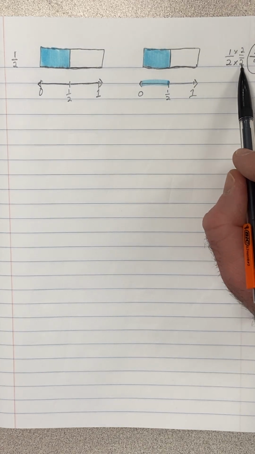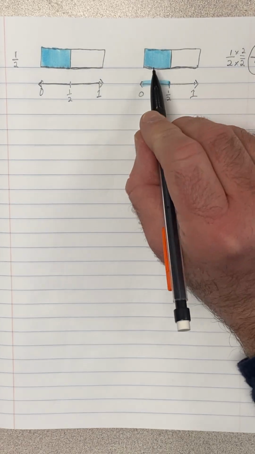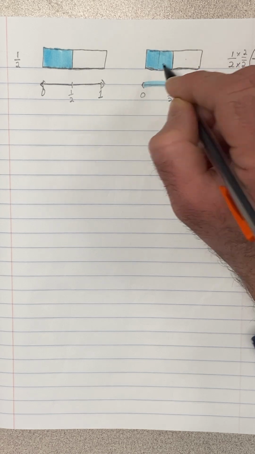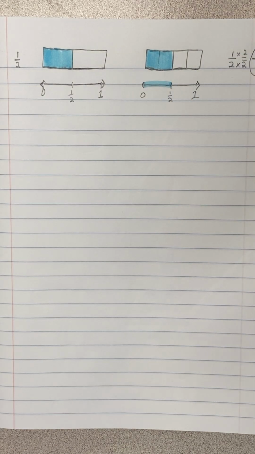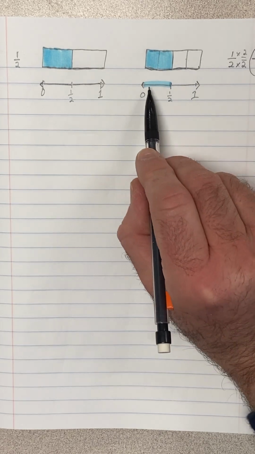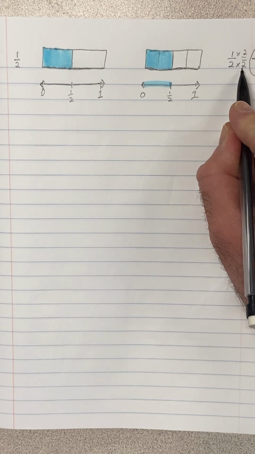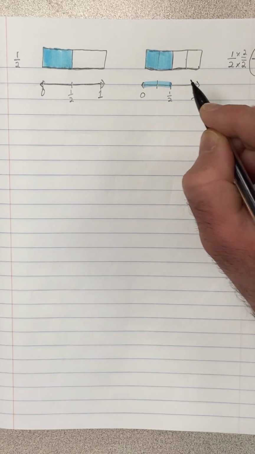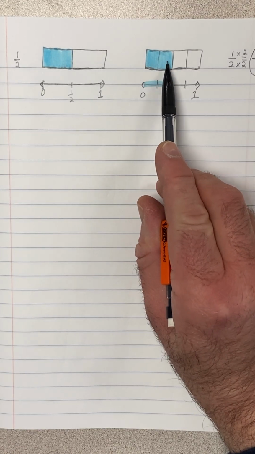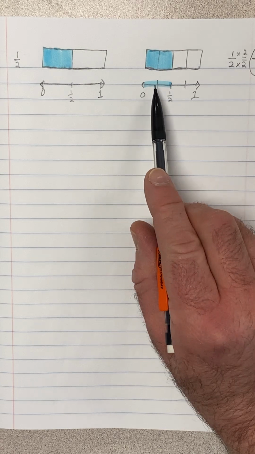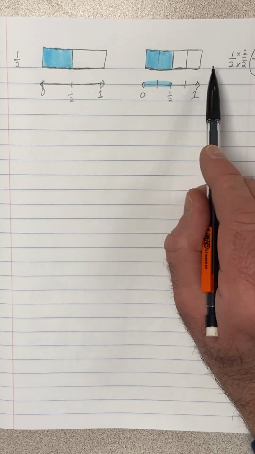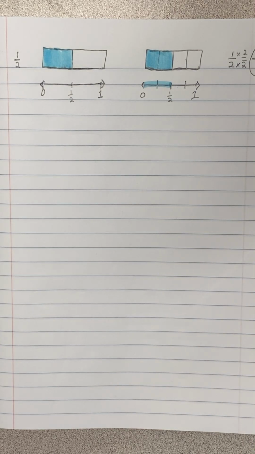When I multiply 1/2 by 2, what I'm doing is I'm taking my 2 halves of the fraction and halving them. And I now created 4 whole parts. Same happens with the number line. When multiplying by 2, each part gets halved. And now I have 2/4 of the whole thing shaded blue, 2/4 of the whole shaded blue. So 1/2 is equal to 2/4.